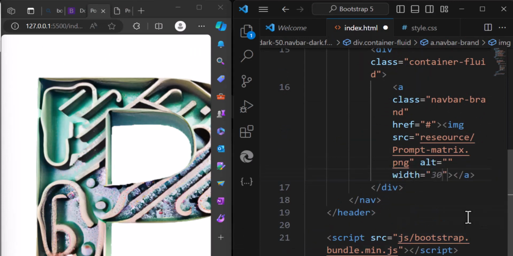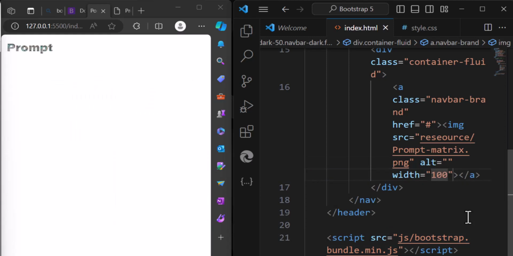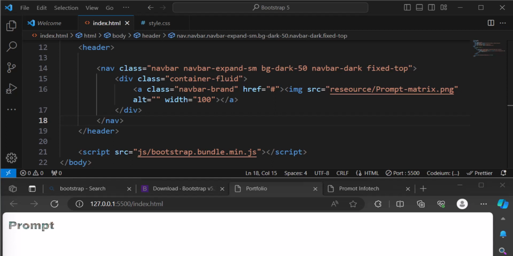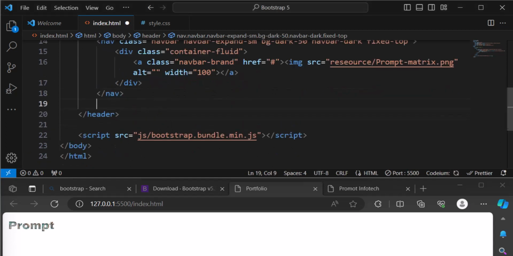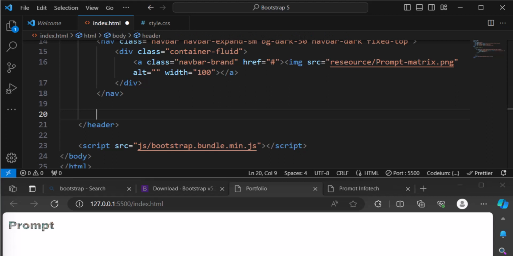This sets the logo width to 100 pixels. The class overlay: the overlay is likely a transparent or semi-transparent element that is positioned over the video background to create a subtle layering effect.